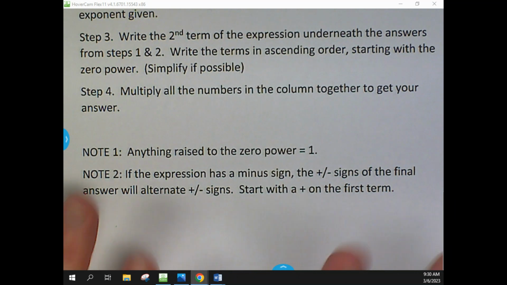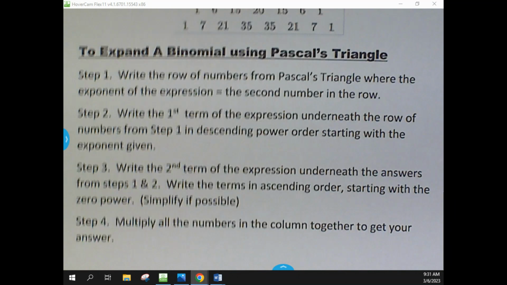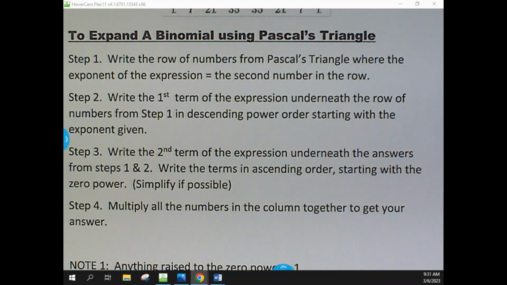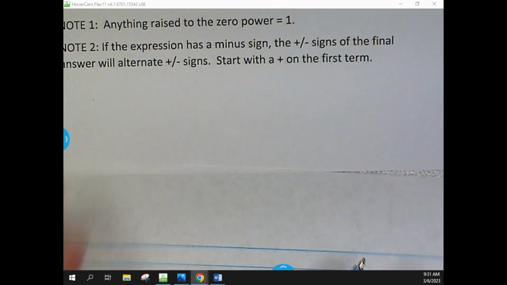Okay, so there are all the steps, and I want to give you this so you didn't have to worry about writing all this down because that would slow us down. So let me give you some examples, and we'll go from there so you can see what it is. All right, I'm going to start you off with one that's pretty easy. Some people get confused because it's got 2 variables, but it's actually easier than everything else we're going to do. So for example 1, let's do this.